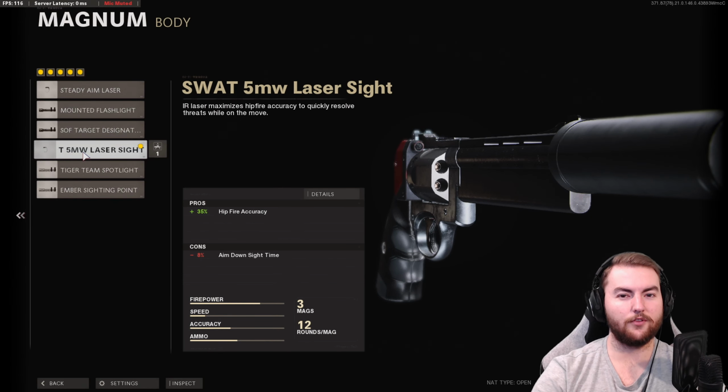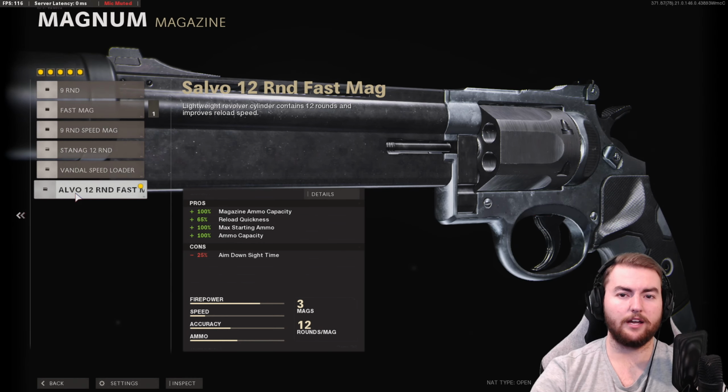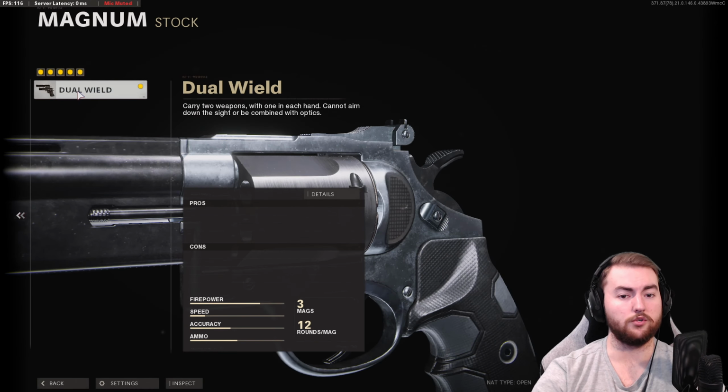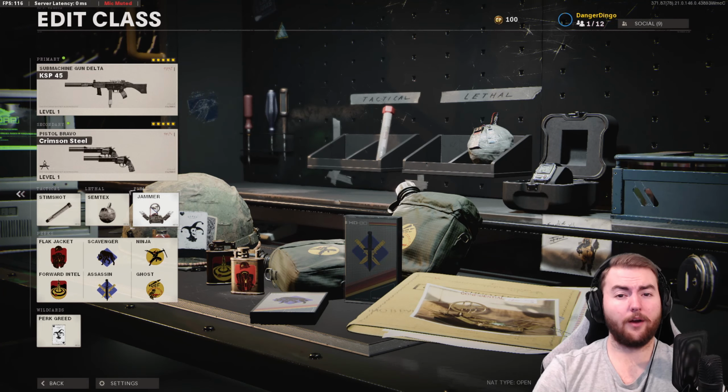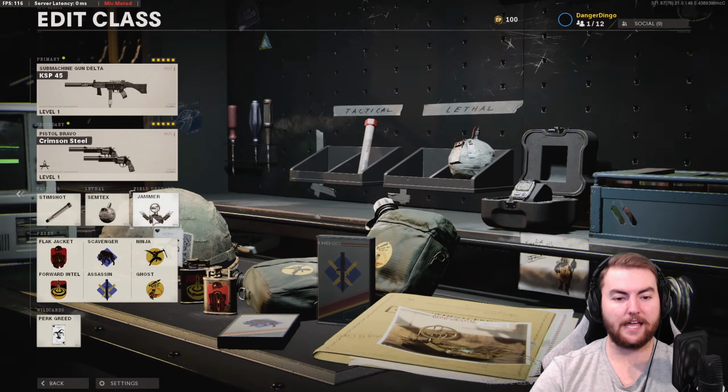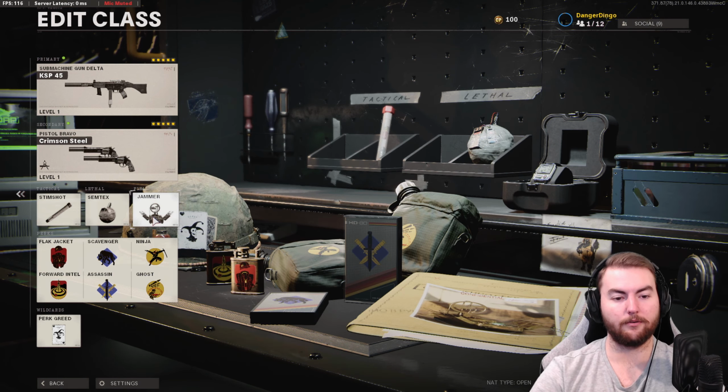Most of these class setups for the secondaries are very, very similar, despite being a shotgun versus a pistol option. So 5mm laser here. Then the magazine, biggest one, so we have more bullets to fire. And then lastly, that stock, the dual wield option, so we get 2 of these pistols. Again, the middle 3 options, tactical, lethal, and field upgrade. You can choose whatever you do prefer in this slot. This is always up to you. We got the stim shot, the semtex, and the jammer here. Keep that in mind. Choose whatever you prefer.